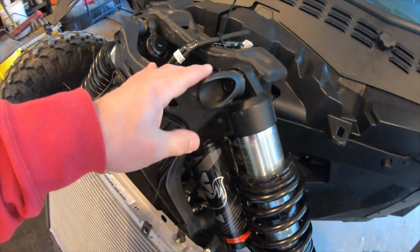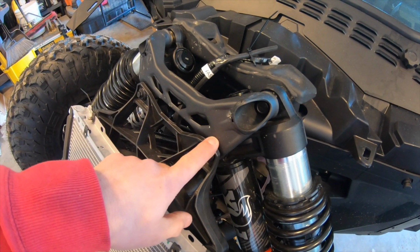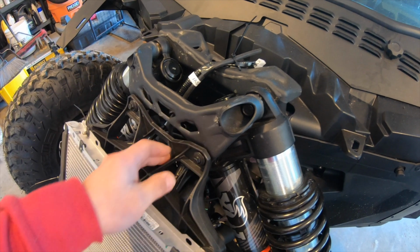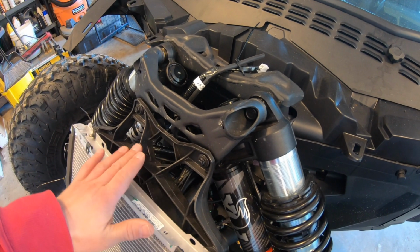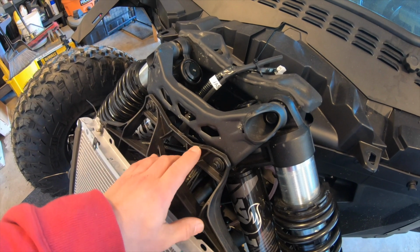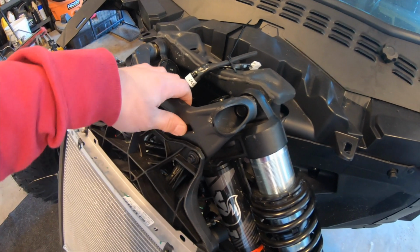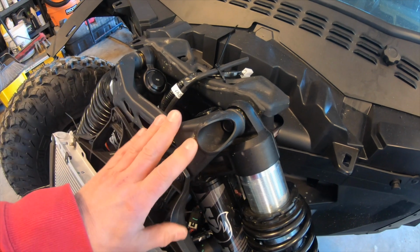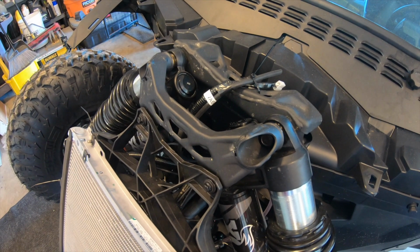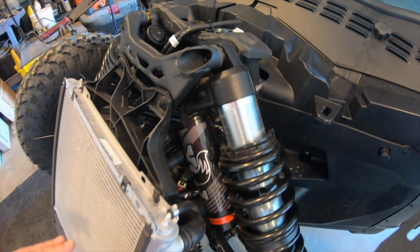What this does is it goes on the front half of the shocks, and as you can see, they give you a cross brace here on the front of the unit that the radiator bracket, fan bracket holder, and fan shroud, all in one, basically mounts to. So that's how it hangs there. And I think this is better maybe than previous years that they've offered, but it's still not very good.